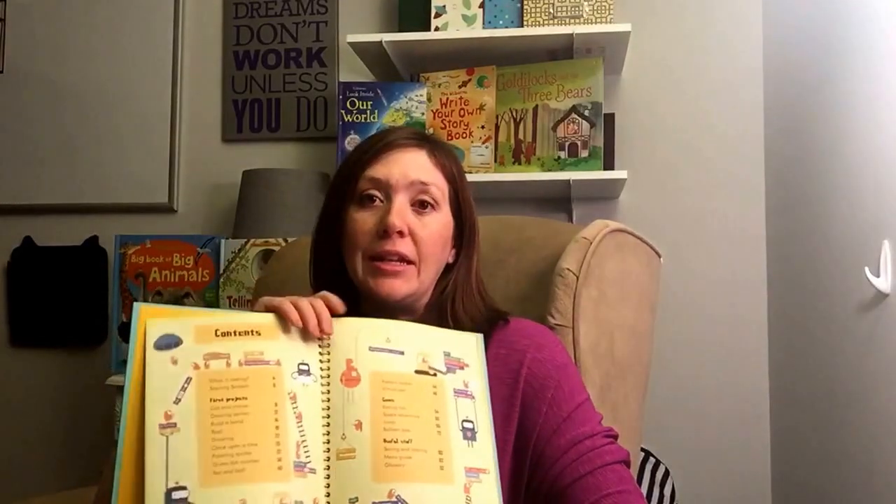The next one I want to show you is our technology book: Coding for Beginners using Scratch. Scratch is a program created by MIT for kids and it's all about computer coding. This book tells you how to get onto Scratch in a safe way with parent permission, using online or offline options. It has a bunch of activities for how to put in the coding, how to create your own games, and different scenarios. This is chock full of fun. It's $14.99.